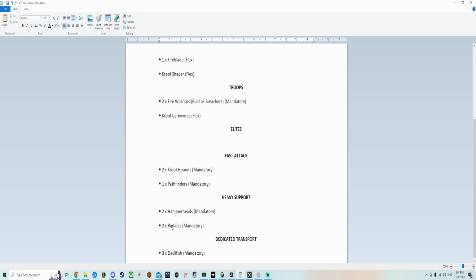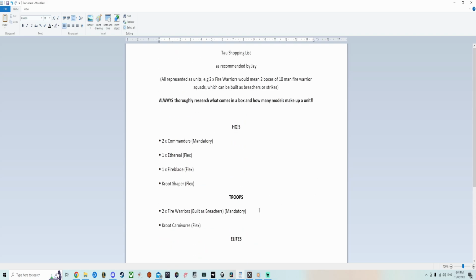Make sure you're looking in Battlescribe or the GW app, though I highly recommend Battlescribe over GW. But if you want to throw in the third Riptide, just bear in mind you're taking something else out. So don't feel like you have to buy everything here without planning what needs to come out for the third Riptide to plug in. And then I've got 3 Devilfish to be able to carry your Pathfinders and your Fire Warriors. And this will give you a very competitive 2,000 point list with just what's here.